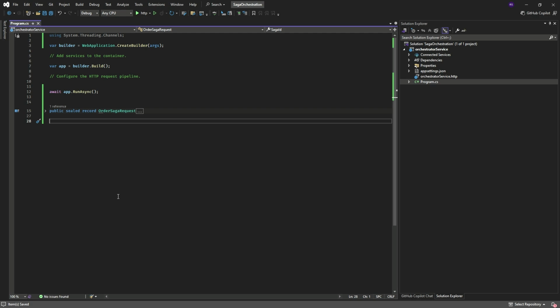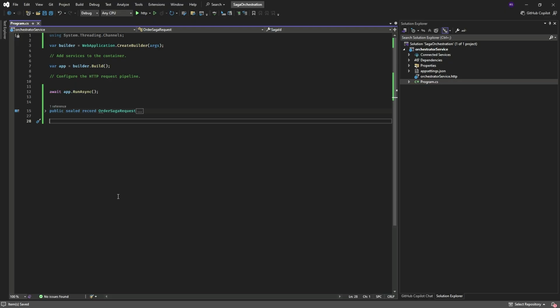Now, typically, sagas are long running processes. So, the consuming business microservices cannot wait for the saga to complete or fail. So, individual microservices will publish an event, and that event will be written to a channel, and the orchestrator service will refer to that channel to get the messages and perform the execution of the overall business saga.